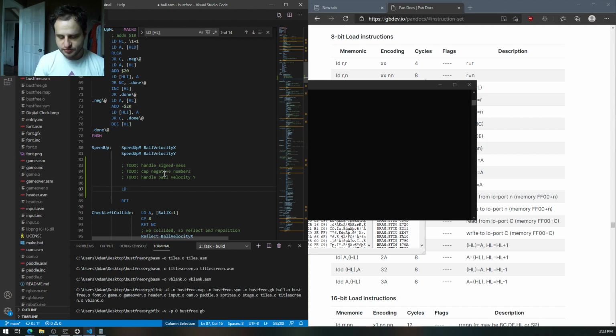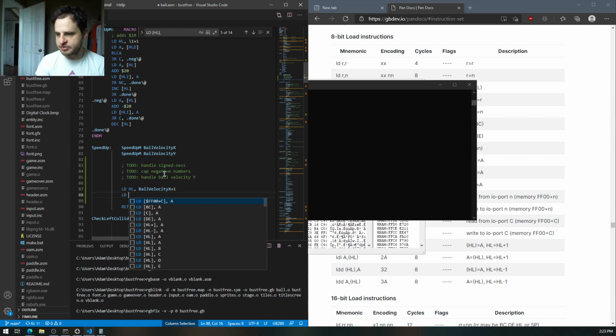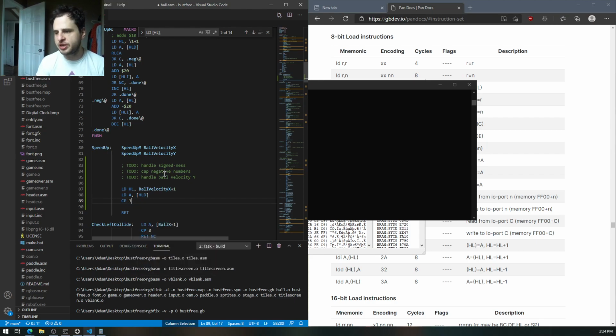So, the first thing that we want to do is look at ball velocity x plus 1. We want to look at the upper byte. If I just focus on the upper byte, no, I still need to compare. Sorry, so I'm going to get that into A. And I'm going to say, well, is this less than 3? Let's say I want to cap it at 3, which I think is super reasonable.